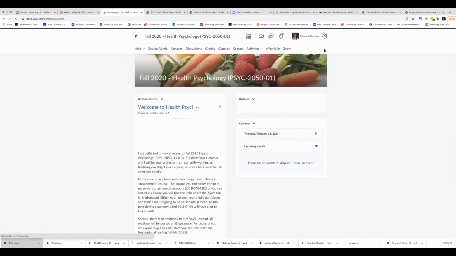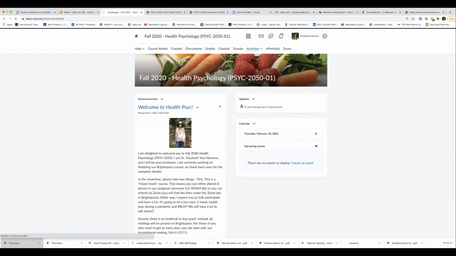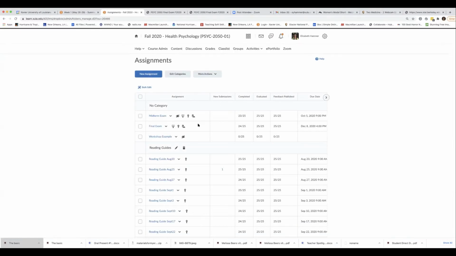I'm just going to do this real quick. This will be a refresher for many of you, and maybe for some of you the first time you've seen it. Let's say I'm going to do a release condition on an assignment. I'm going to go to assignments here, and this little icon, it looks like a flambeau to me, in the Mardi Gras spirit, means there's a release condition on it. You can see I have a release condition on both my midterm and my final. I'm going to make a new assignment right this moment.